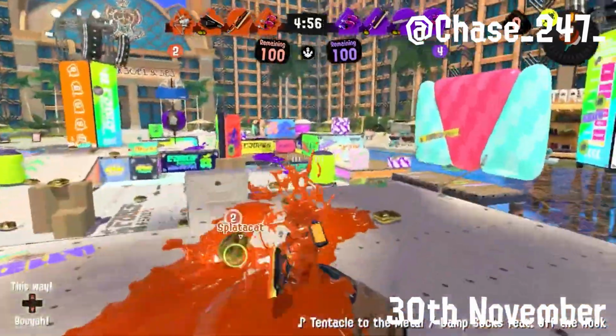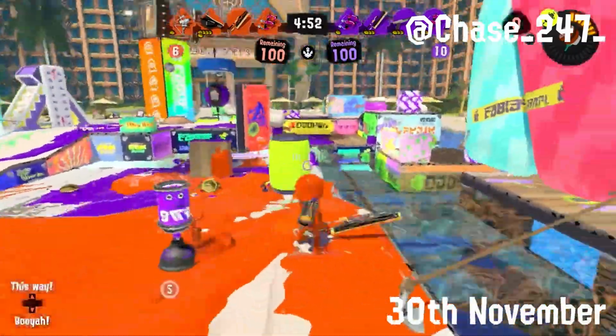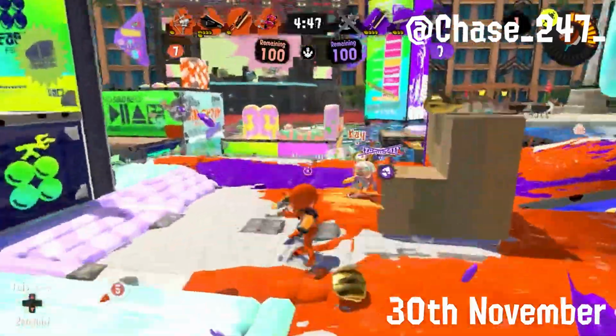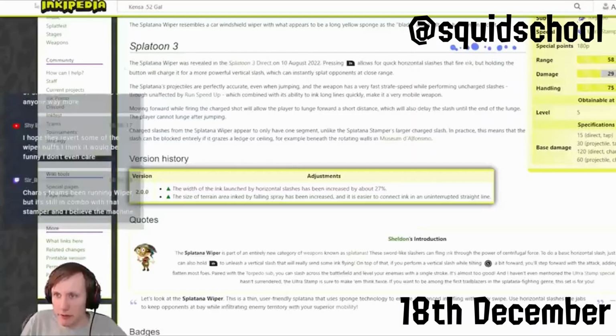It just got way easier to move around. Before, you'd have to do a charge shot to reliably paint a full path in front of you. But now, that can be done with just a quick horizontal slash. This is huge for the weapon, in my opinion. Buff that the Splatana Wiper received.